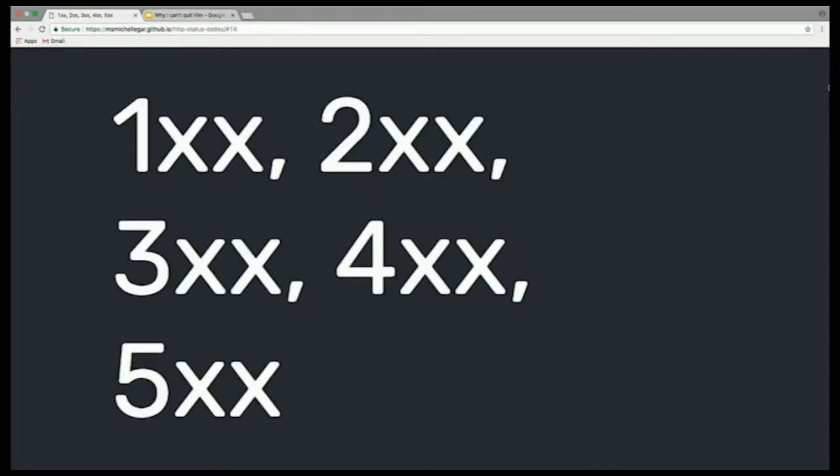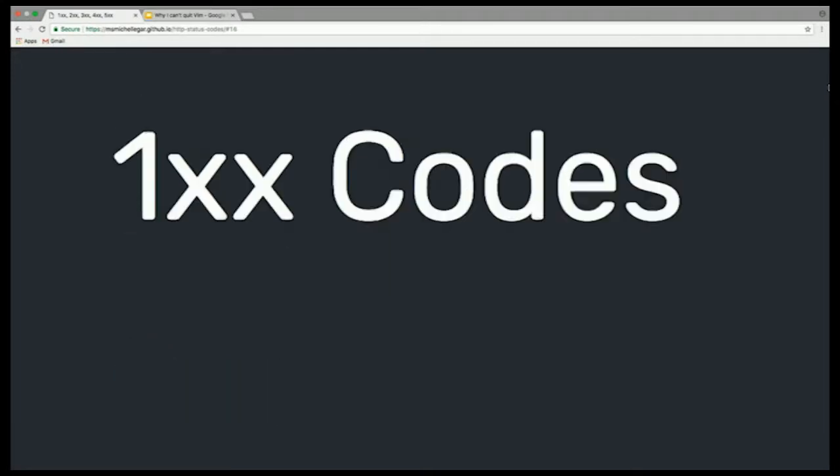So, there are a couple of different categories of status code. There are 100s, 200s, 300s, 400s, 500s. You might have encountered a few of these. We're just going to go through some of the most popular ones. There might be some that you don't know or that you do know. So we're going to start with 100s, which I haven't really seen.